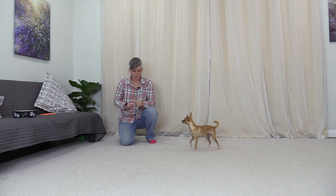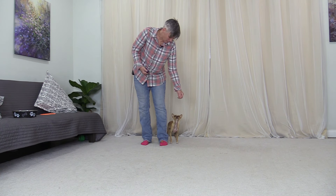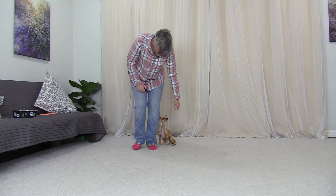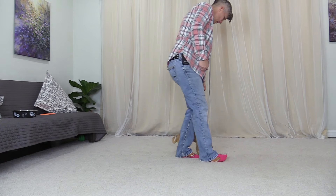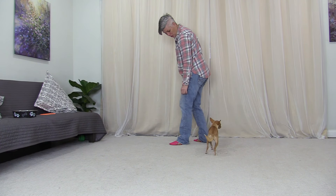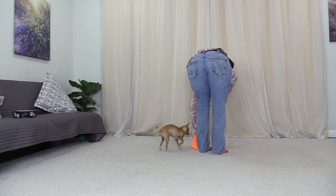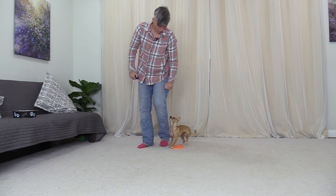She did really well, so I'm going to remove the treat and do it without. I'm going to get her into the nice position, pretend to have a treat here, and get a little turn. She's deciding to sit instead, so I'm going to have a treat and turn her so that she's not sitting. I'm going in a little circle to prevent her sitting, because it was easy for her to sit when I was standing in the same spot. I could just reinforce her for not sitting because she might think I'm doing a sitting gesture. It's not working — I need to bring the prop back. There we go. Basically she just needed a refresher using the prop.